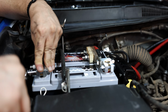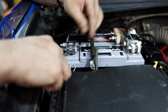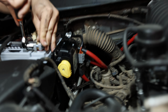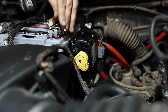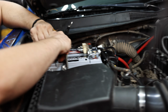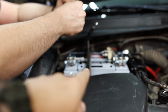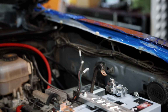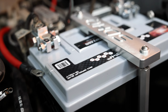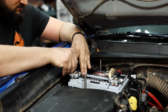All right, Mitchell has the Group 35 full throttle AGM battery in. He's tightening down all of the new terminals. He's got the power and everything connected to the Blue Sea controller there that he was talking about earlier. We are gonna have to make a couple of extra power cables to run from this secondary battery over to the Garmin power switches that are gonna be over here. And then we'll have the winch connected to this battery, so it's got its own battery because they pull so much power. So we're really getting there.